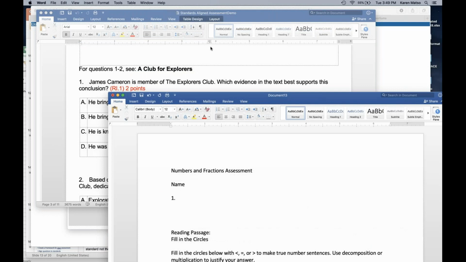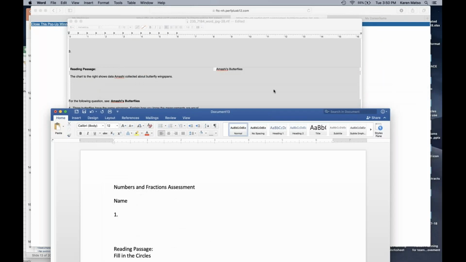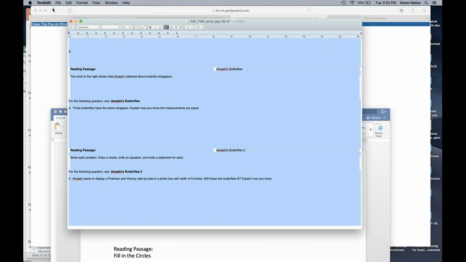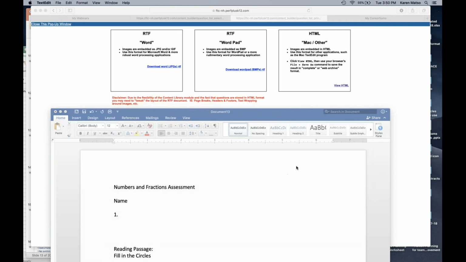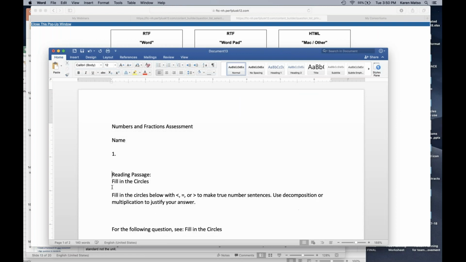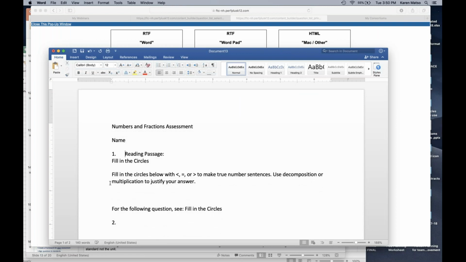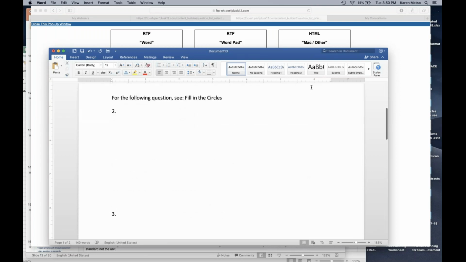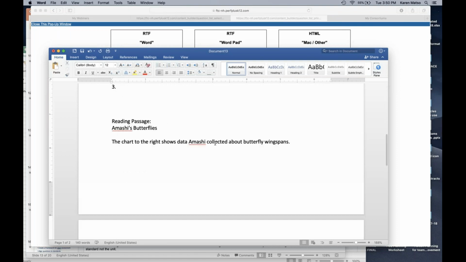And now you've done away with some of the different formatting from the RTF, right? So I'm going to close that. So now you have a document that you can work with and make it pretty for your students. The other thing you can do here is you can add questions from anywhere, right?